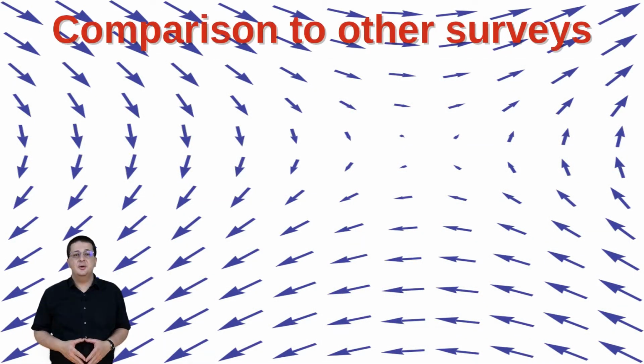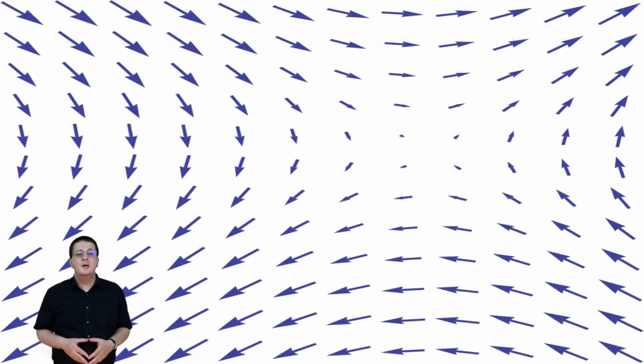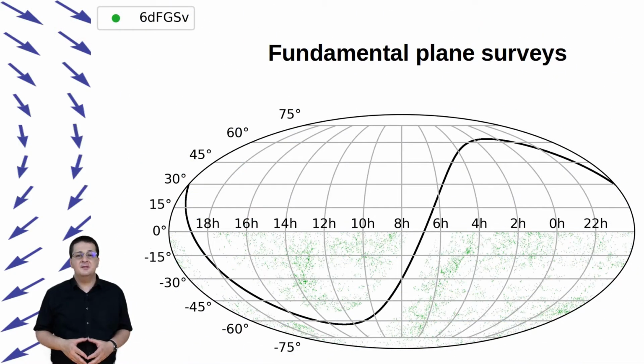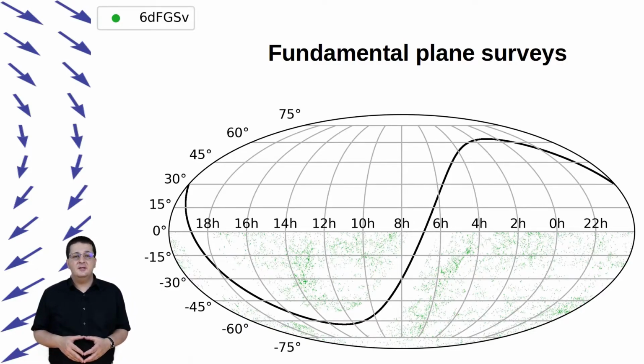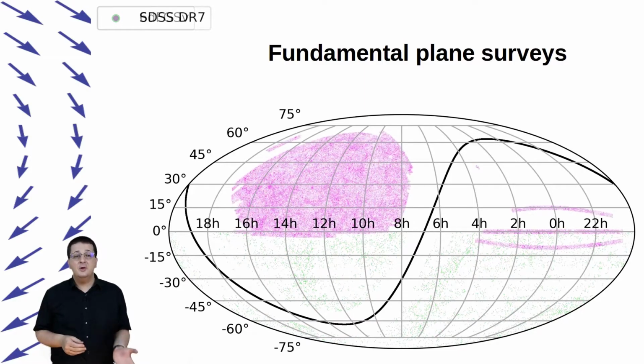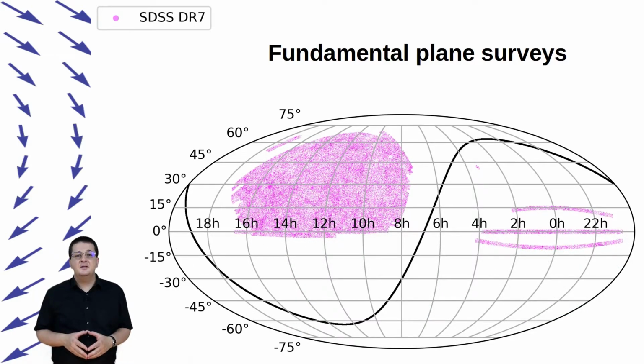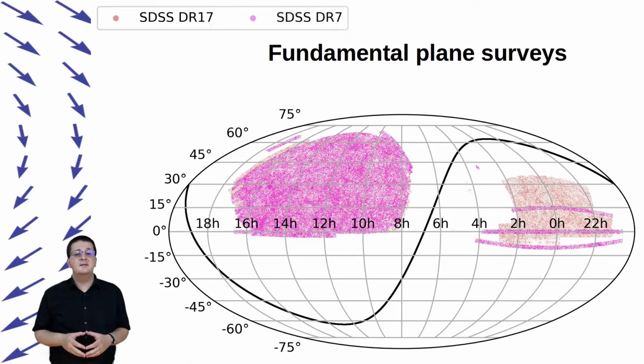There have been several large surveys that provide data for peculiar velocities. On the southern hemisphere, there was the 6-degree field galaxy survey that had a dedicated follow-up on about 10,000 galaxies to measure their peculiar velocities using the fundamental plane. On the northern hemisphere, we have SDSS that provides about 100,000 galaxies in the DR7 footprint, for which we have derived peculiar velocities, again using the fundamental plane. Additional galaxies can be found in its extended DR18 footprint, but the inconsistent sampling makes them difficult to use for peculiar velocity studies.